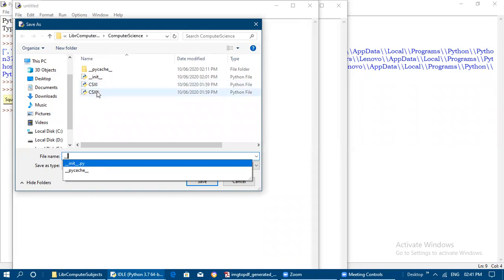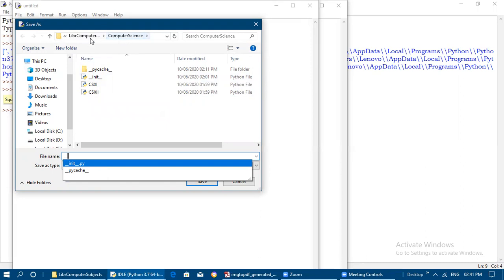Here CS11 and CS12 are going to be used as modules only when we have kept the __init__ file in the same location. See, under computer science, CS11 and CS12 are both located as Python files. They have some content; see, 270 bytes are showing here. But the __init__.py file shows only 0 bytes, which means I have not typed anything inside it. But when you use __init__.py along with the other Python files, these two files, 11 and 12, are going to be treated as modules under this package computer science.